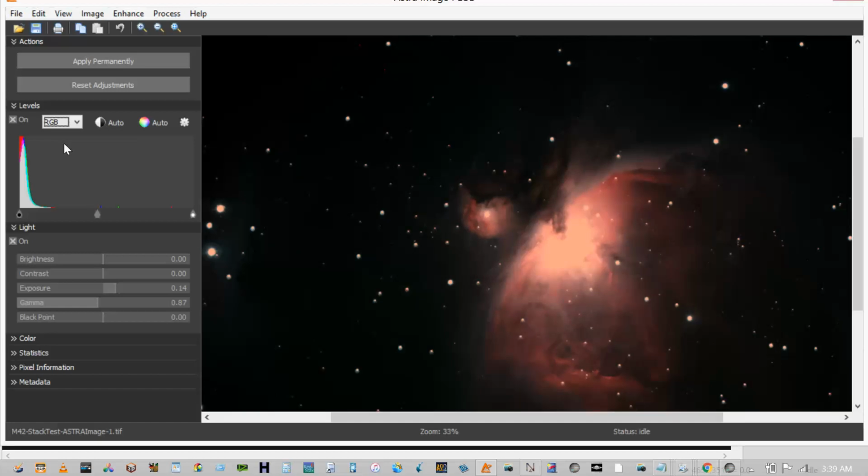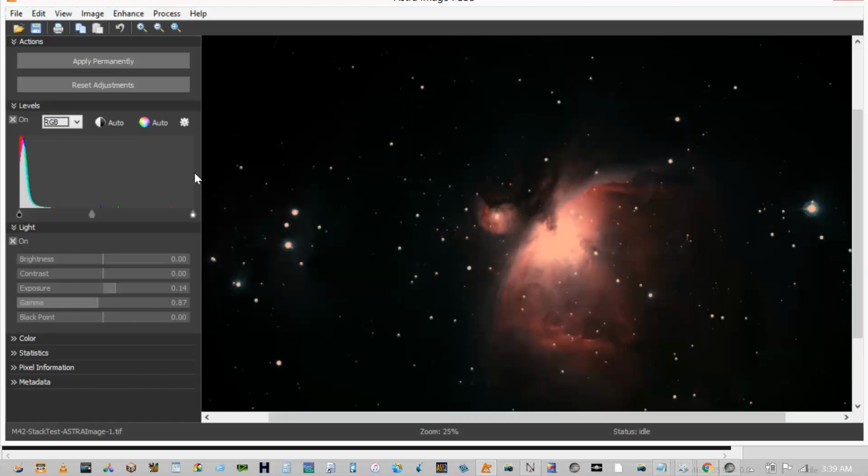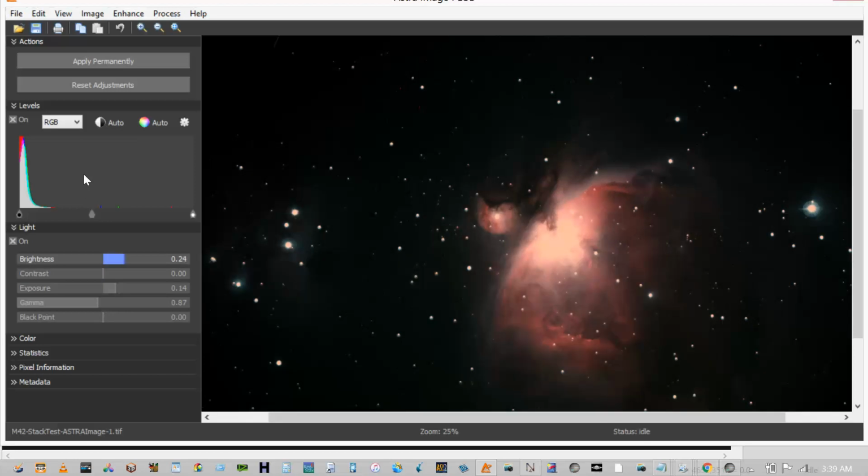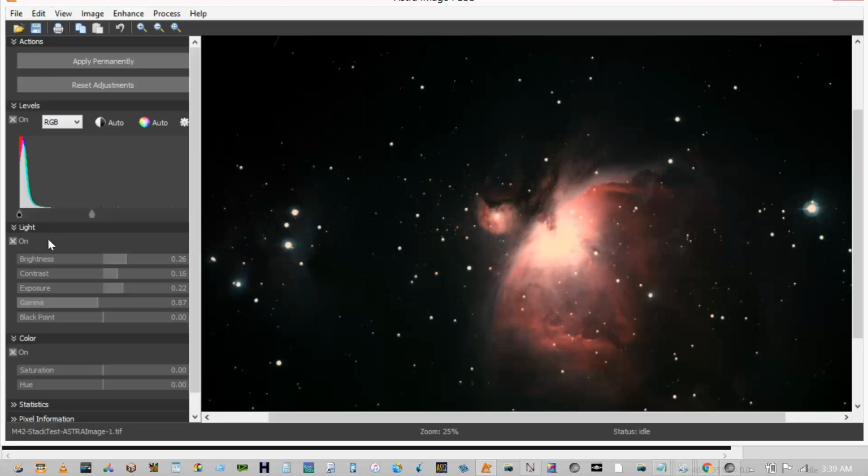Make this kind of a deeper image. A little deeper, a little darker, with some brightness. So you get some stuff out here. Some contrast. Some more exposure. And to liven things up a bit, I'll even add some saturation in it. Make it even more red. So that's going to be my darker one.